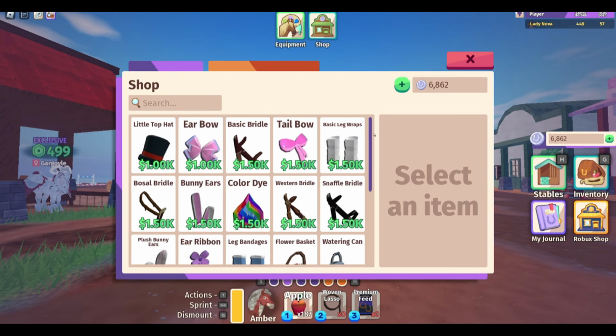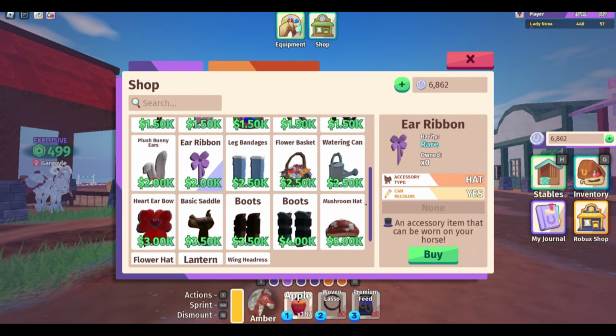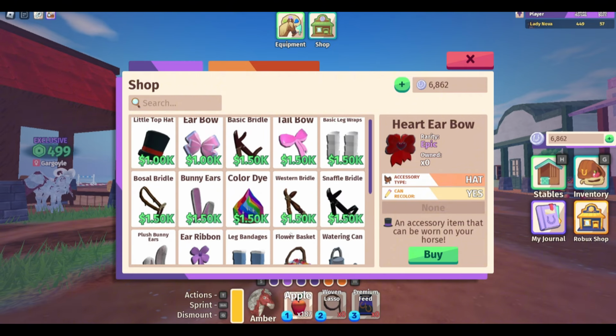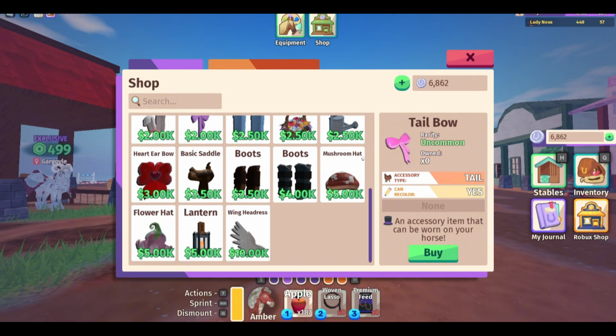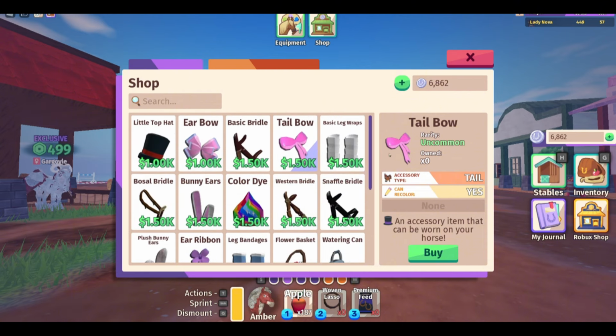I see. Okay. Ear ribbon. It's 2,000. A heart ear bow. That's cute. Love the color. Oh, we got our first tail accessory, y'all. We are going places. Love that. I'm so excited. And it's recolorable.